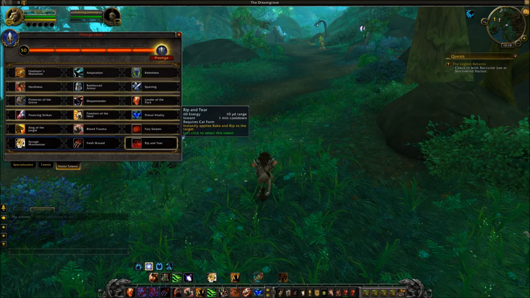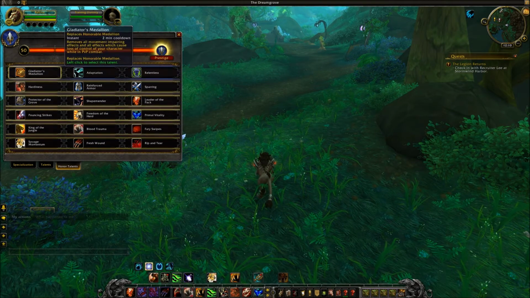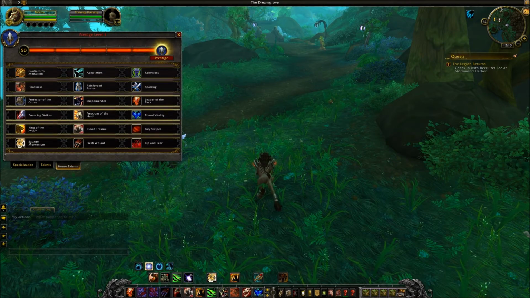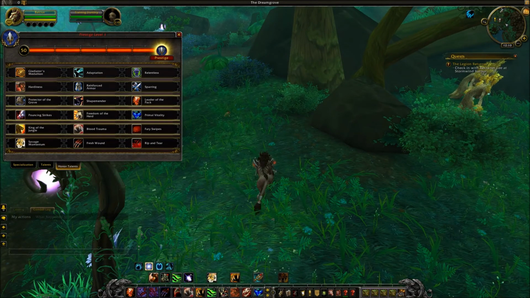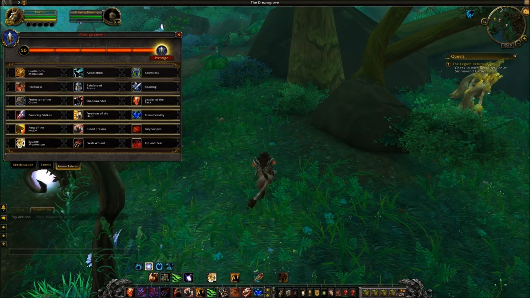When you reach level 50, you'll be able to Prestige and go all the way down to 1 and lose all of these talents all the way down to Gladiator's Medallion and start over again. That is a decision up to you. That'll be something you can decide to do whether or not you would like to do that. So, with that being said, let's go ahead and look into these talent trees.